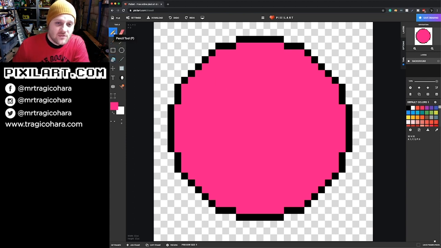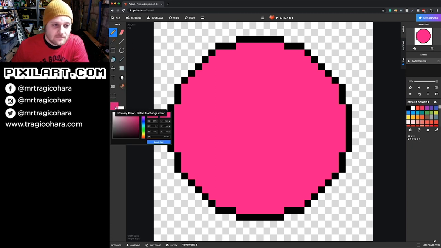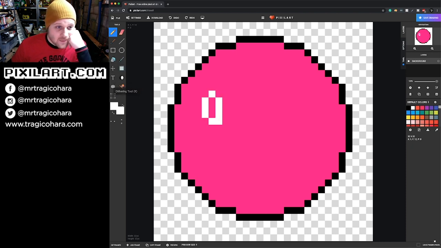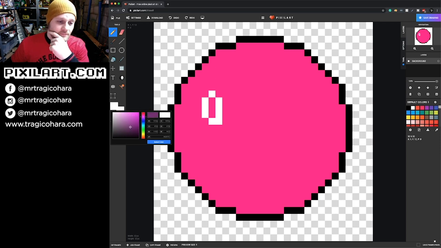Then we're going to use a pencil tool. And again, select your colour and hit it. And I'm going to make an eye. Now, with the pencil tool, you can just click, right? Now, my fish is going to be side on, so I'm just going to make a very kind of basic eye like that. Then I'm going to change the colour again.